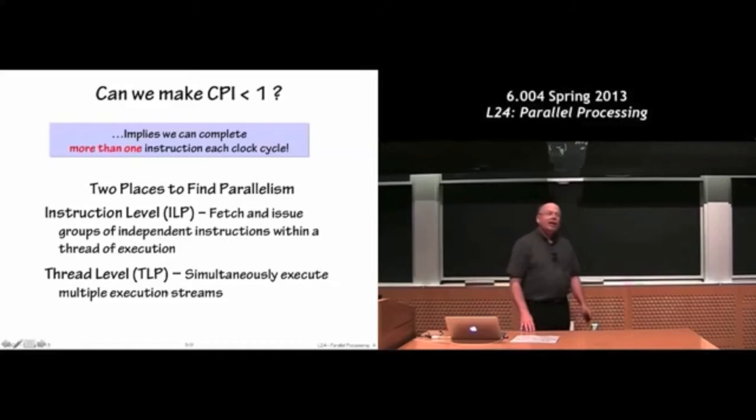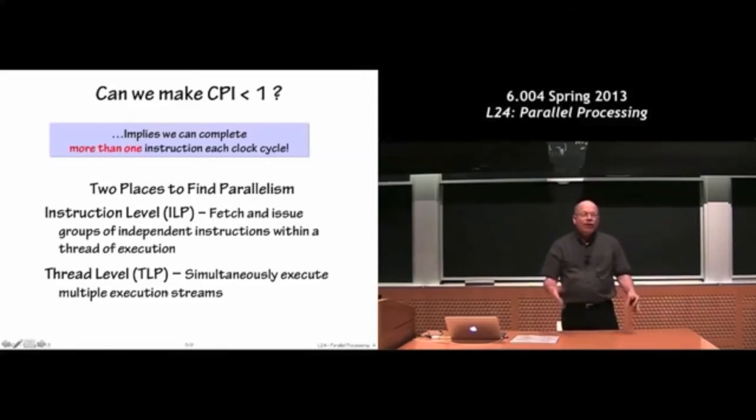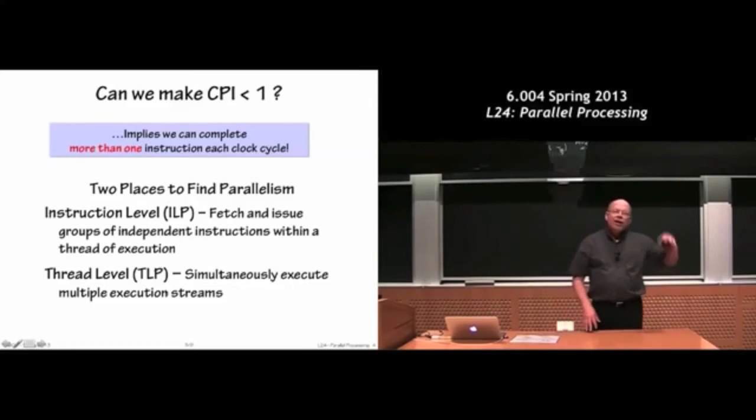Maybe more realistically, and this is the direction things are headed in, is thread level parallelism. So that means we actually have 2 different independent things, and we're just going to execute them both at the same time. And the net effect is the machine is busily executing 2 instructions or 4 instructions at once, depending on how many cores you have. Some of you have 2-core machines, some of you have 4-core machines. And the reason everybody's happy to run in parallel is that what's happening in program A has no effect on what's happening in program B.